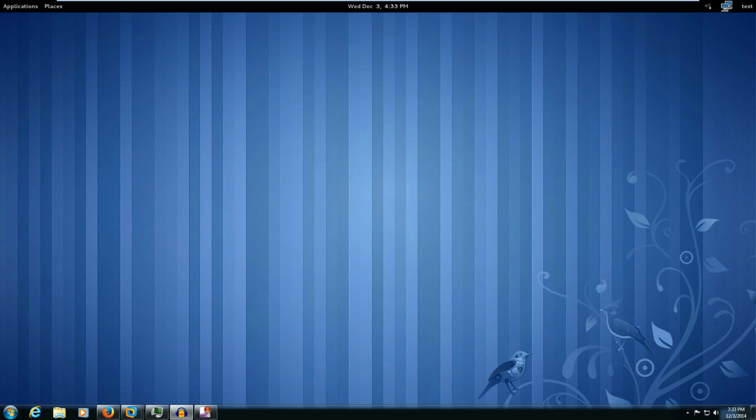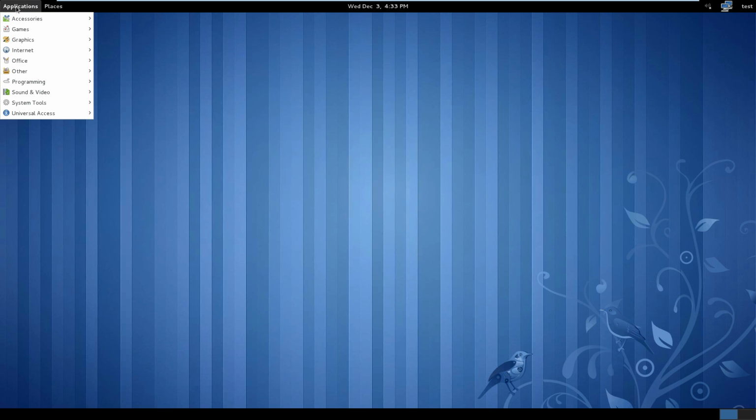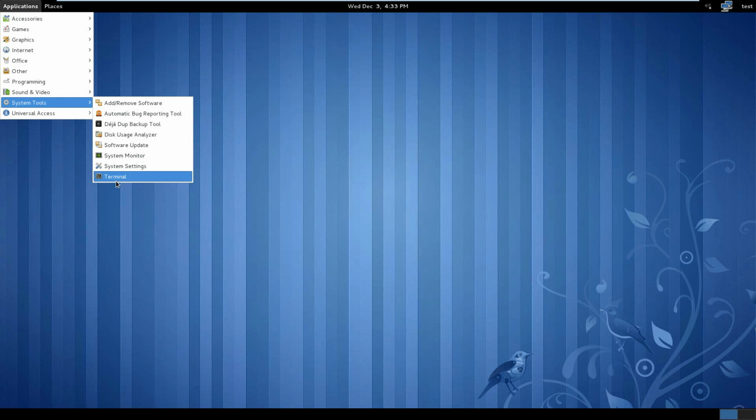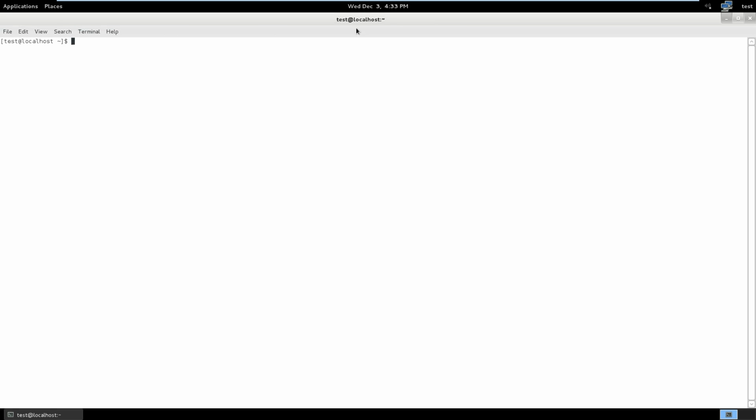Today we're going to cover part 6 of our Linux tutorials, and we're going to cover the head and tail command. So go ahead and power on your virtual machine and click on your username and sign in. Once you get there, click on Applications, System Tools, and the Terminal. I want to make it full screen so we can see it better.